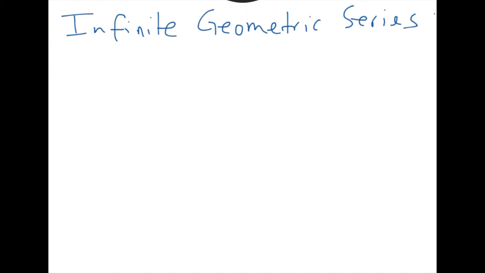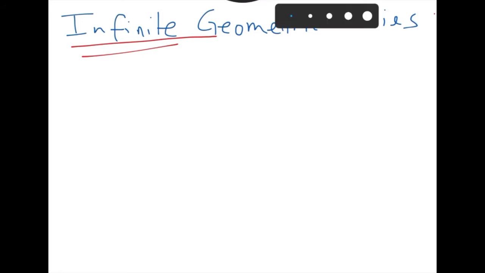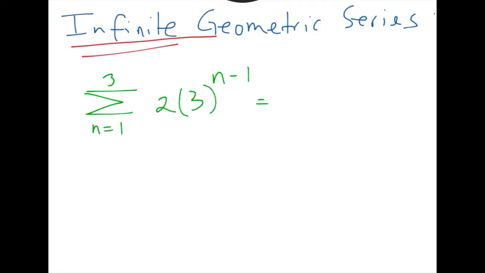Now we are going to look at the infinite geometric series. So that's the keyword, infinite. Infinite means you are adding numbers forever. Let's see what we know so far. The first term is of course 2, plus the second term, I will multiply by 3, I will get 6. The third term I multiply by 3, I get 18, and that's it.